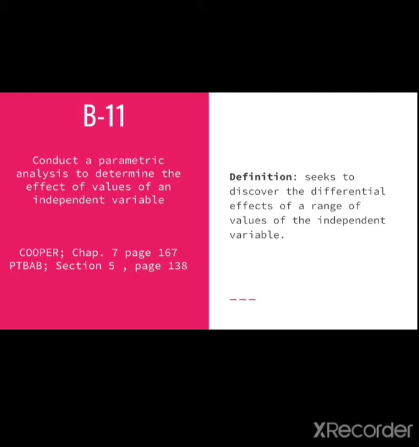B11, conduct a parametric analysis. So a parametric analysis has to do with the value or dosage of an individual. So for instance, if you are using an intervention that requires an intermittent schedule, such as FR1 or VR1, you're going to use a parametric analysis to check in what the dosage or value would be needed to be successful in your intervention. For instance, if you want to check in to see if FR3 or FR6 or FR8 would work best with your individual, you can test those three dosages to see if they work.